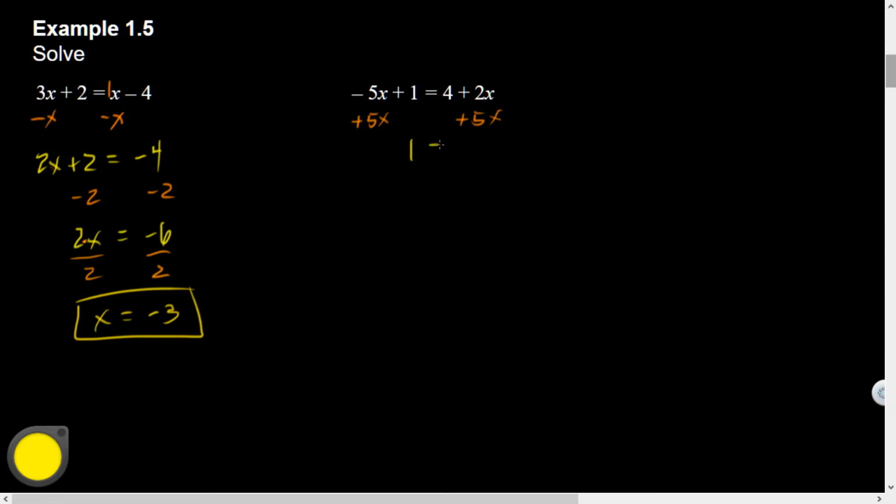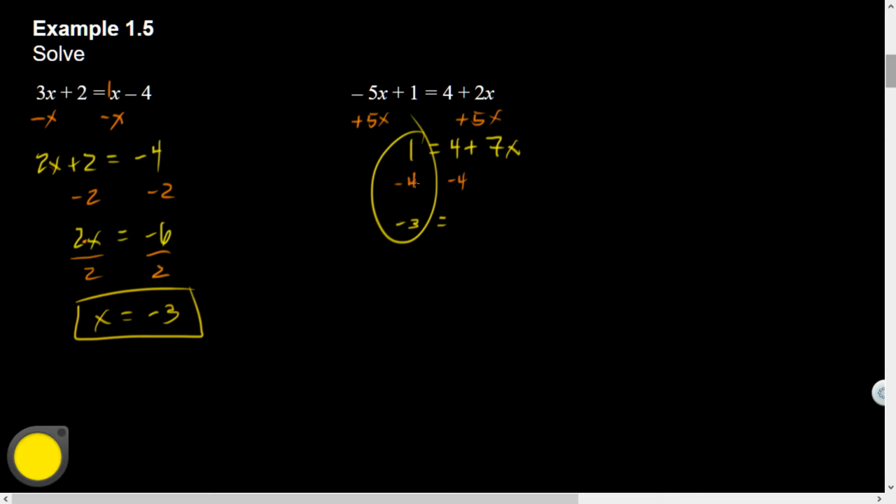I'm going to have 1 equals 4 plus how many x's? 2 plus 5 is 7. And those are still x's. That's not x squared. Those aren't oranges all of a sudden. They're x's. 2 x's plus 5 x's, 7 x's. Ethan, what do I do to get x by itself now? Minus 4, I like it. We do it to both sides of the equal sign. That was a sad looking 4. That's a little better. 1 minus 4 is negative 3.